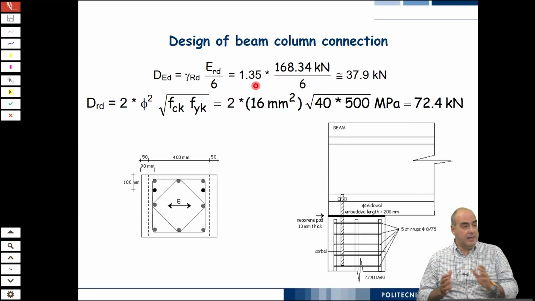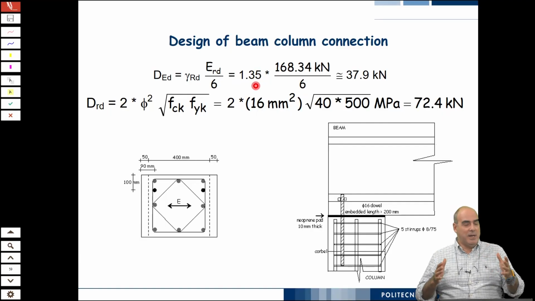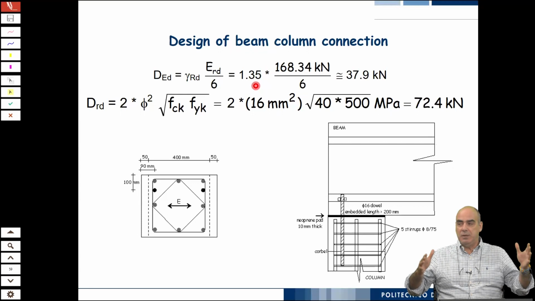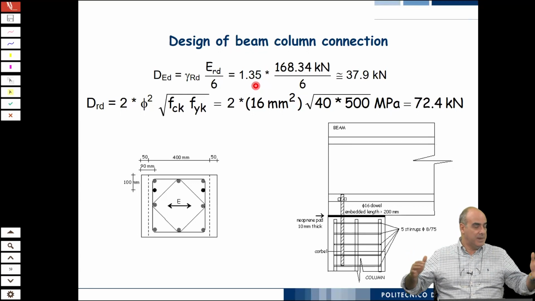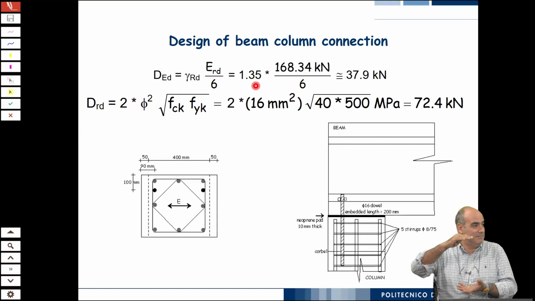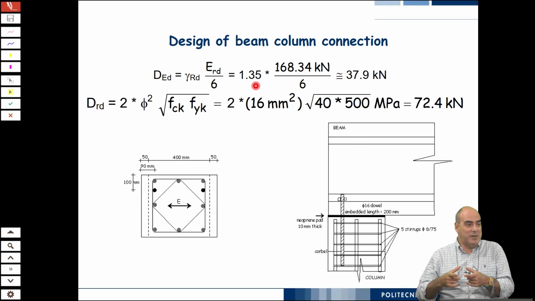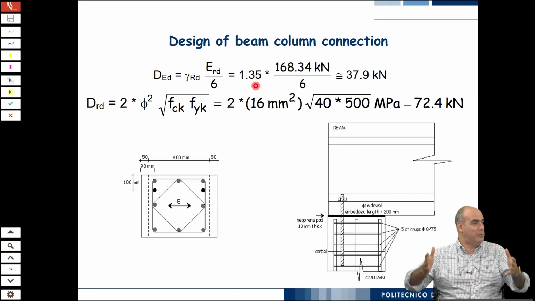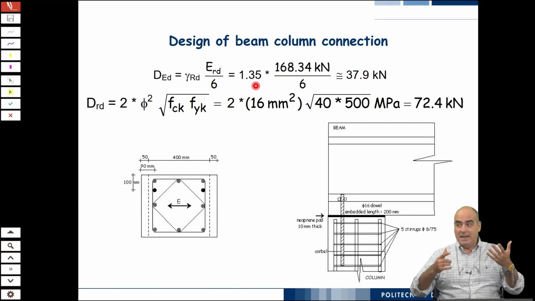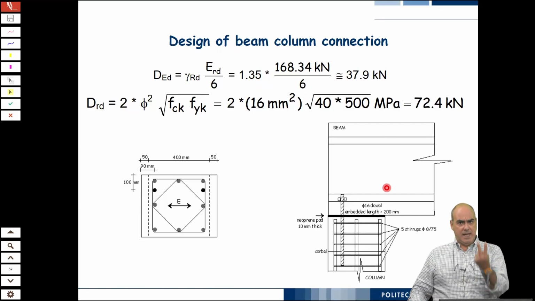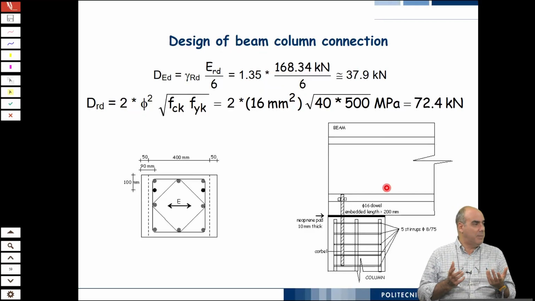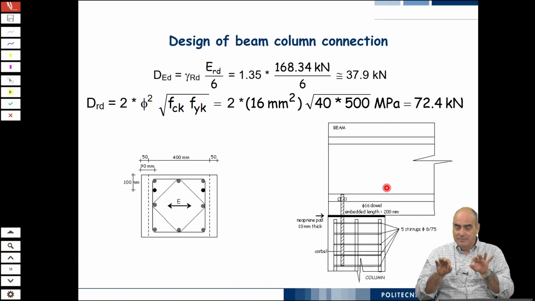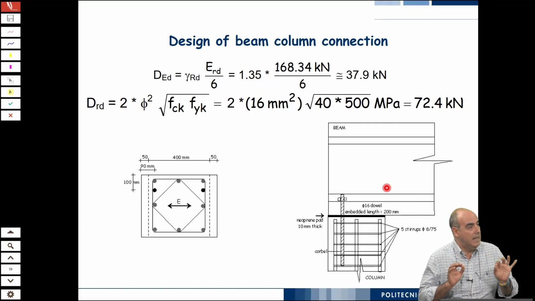But you really see here, this was compared to a real precast structure. This is not very, because here we have, okay, a span of 8 meters, you can have up to twice as much. But the column is just 5 meters. And it's 400 by 400. In precast structure, you can have twice as much. So you can expect even higher forces. And you can say, okay, I have two 16-millimeter dowels. They are already some decent bars. But still you are at the very strict limit of the connection design.